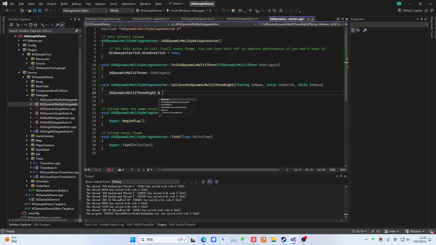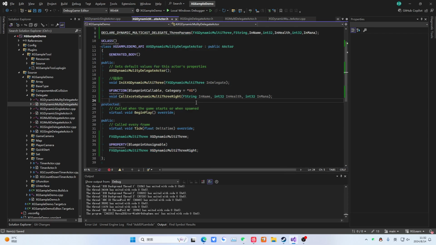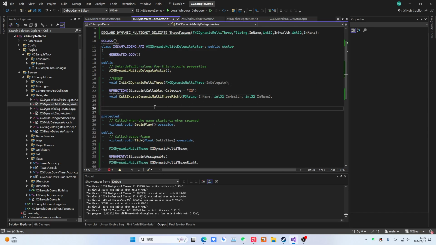Broadcasting it this way, this is broadcast. We pass these three data in. Okay, so after doing this, let's still write a C++ binding for everyone. Well, obviously, this is called work dynamic.